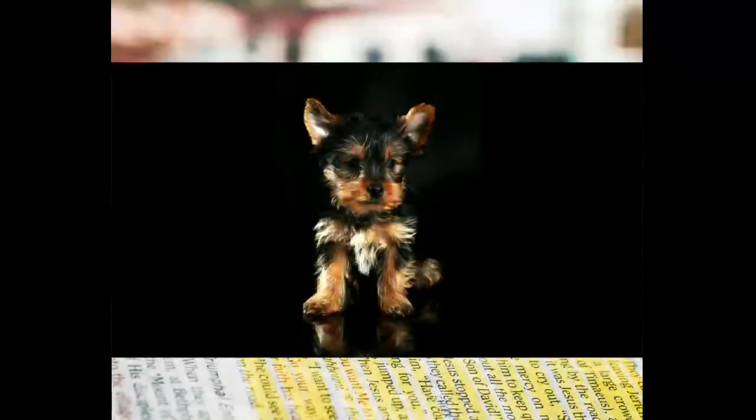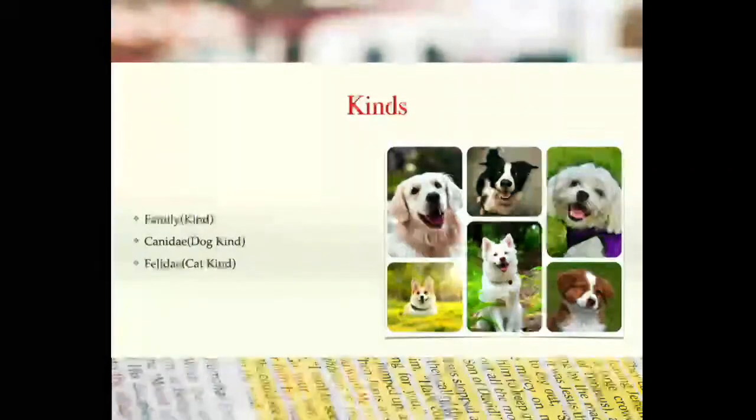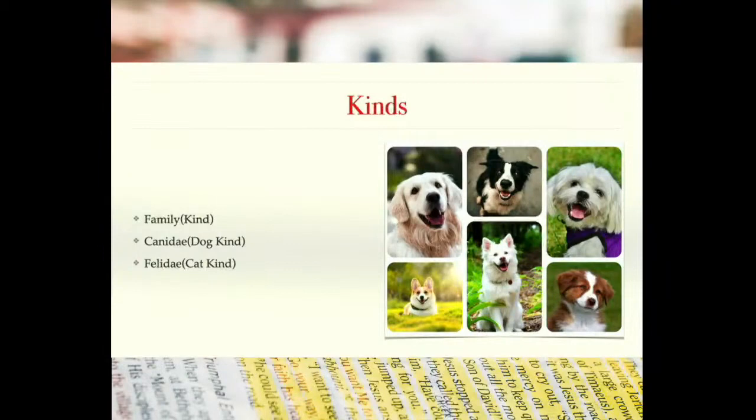So we have so much information. One thing you see if you look at the genes is that they are all interconnected with each other. So what scientists tell us is that they are all of one kind or one family, Canidae. Also the cat, what is a cat? Felidae, right? Under the cat family are lions and tigers, all the way down to your little home cat. So I'm getting to a point here in this science class, please hold on, don't fall asleep.